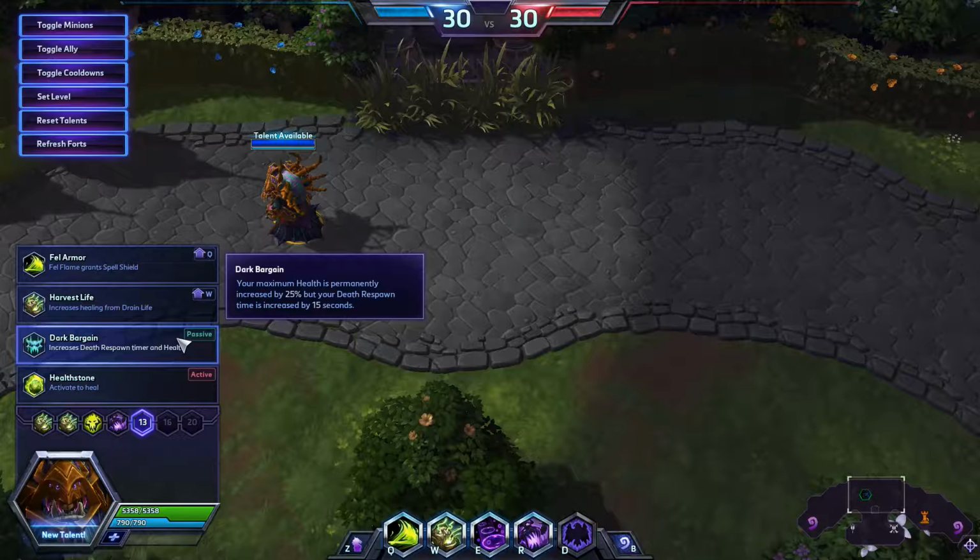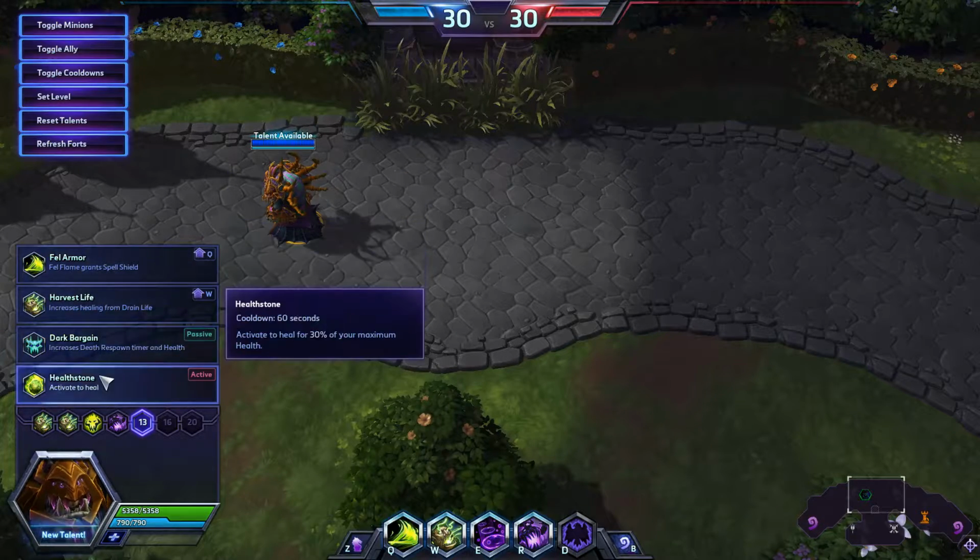Dark Bargain. Your maximum health is increased by 25%, but your death respawn time is increased by 15 seconds. And Health Stone. Activate to heal you for 30% of your maximum health. Has a 60-second cooldown.